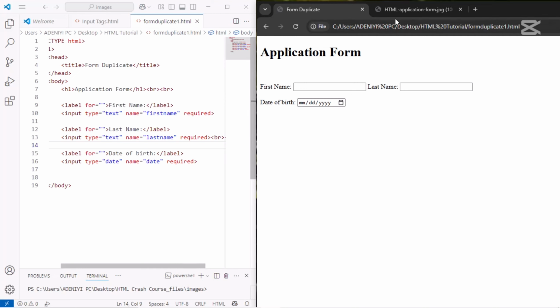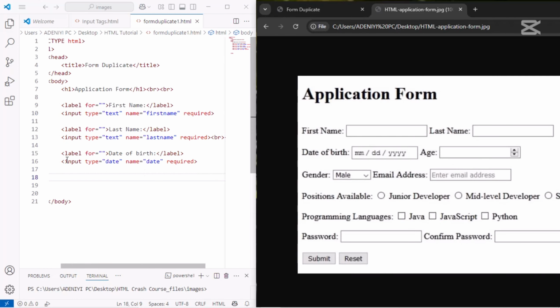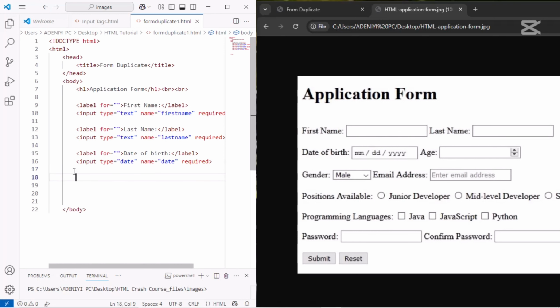So what's next on our form is to write in age, and your age is a number. So copy this. I feel like I've already copied that before. Let me say the label is age, the type is number, and the name should also be number.